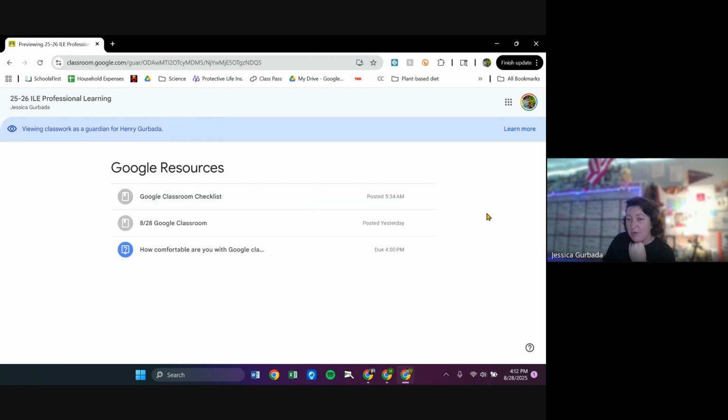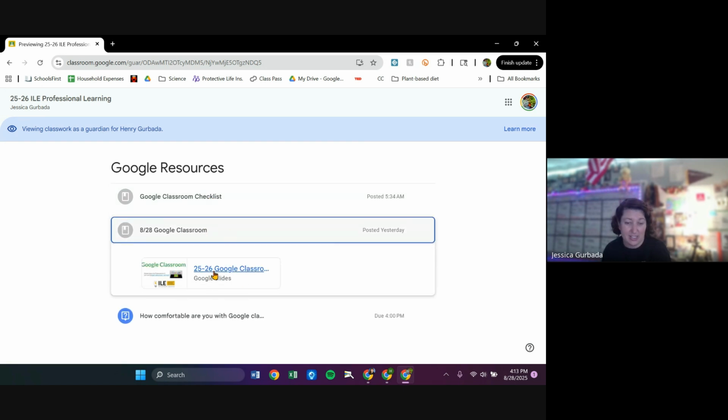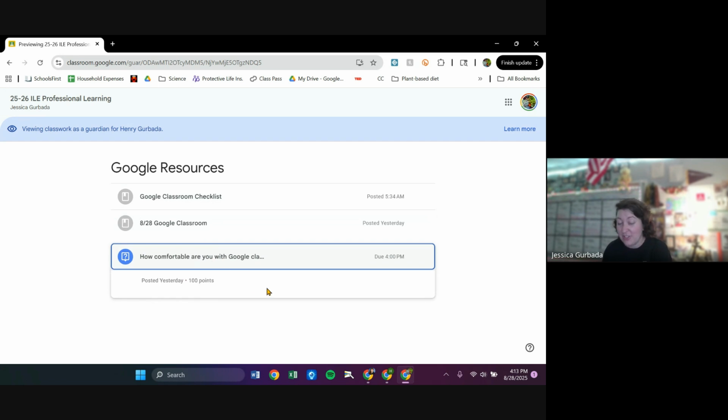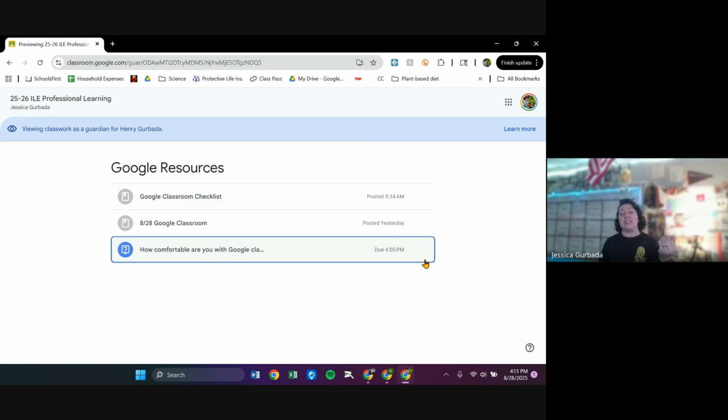Okay. This is what you see as a parent or guardian. So notice it has a little eyeball and it tells you, hey, you're looking at a slightly different view, but I can see everything that you guys can see. So I can see here's the checklist. I can see here's the slideshow. I can see the question, but notice I can't see the answer options. I can't respond. I can't do the assignment. But I really, really love this, especially because my little guys are small and they're learning a new language. They're in DLI. And so there are days I'm like, buddy, I don't know how to help you. I don't know what your teacher said. I don't know how they explained it.